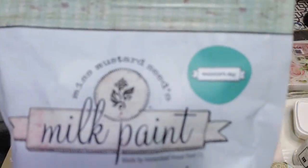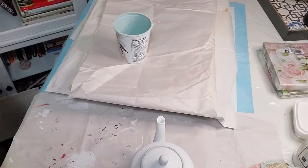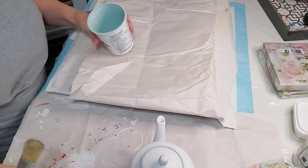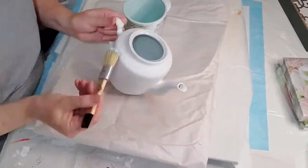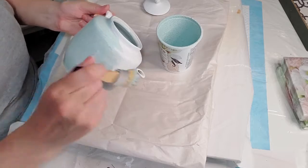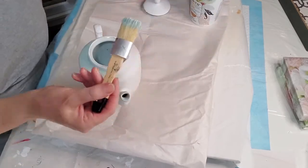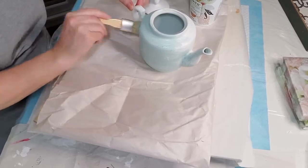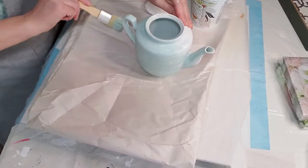And right here I'm using Miss Mustard Seed's milk paint, and this color is Eulalie Sky. It's kind of like a mint greeny kind of blue. Beautiful color. And as you can see, there was no bleed through from the print on the teapot after I gave it two coats of that white interior paint.